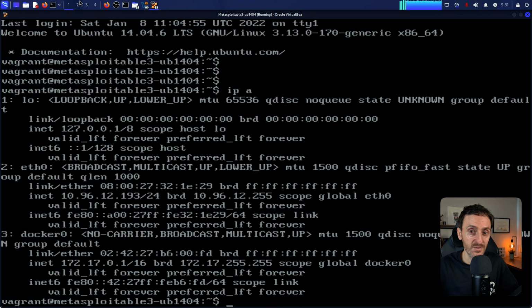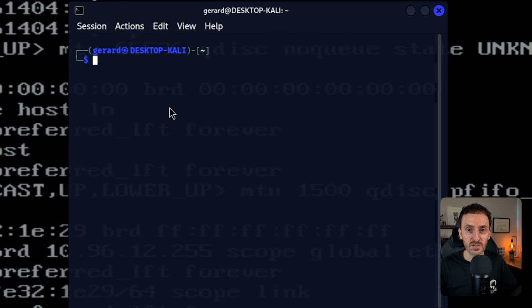There's so many things that you can download and build on VirtualBox, so you can just keep practicing and getting better at hacking. Now that we have everything on the same network, the 10.96 network, if I wanted to do a quick scan, all I would have to do is come up here, open up a terminal. Let's just run a very quick Nmap scan of our subnet.